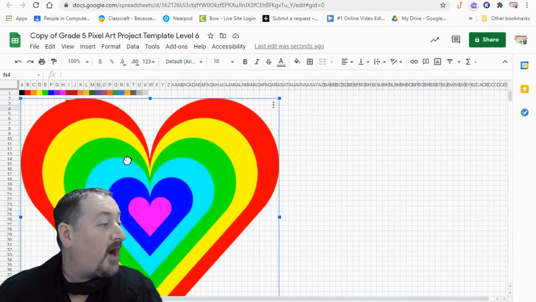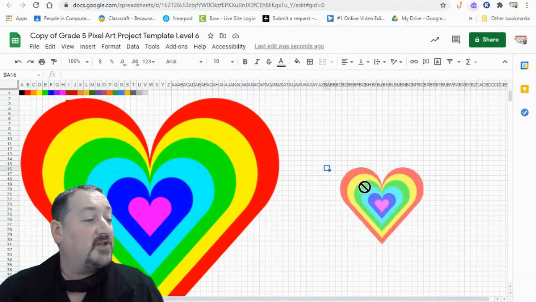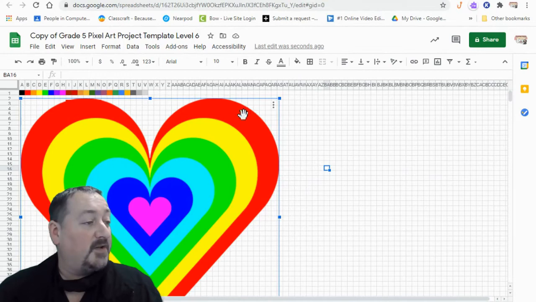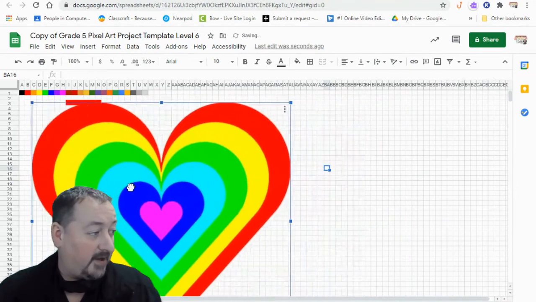Also, one tricky spot that you might have to get used to is dragging the heart around on a sheet. When it's unselected, you can't just click and drag. It'll go right back to where it is. Look at what's happening on my screen. It just goes right back to where it was. What you have to do is click once on it until you get the blue surrounding, and then you'll be able to move the heart around on your worksheet.